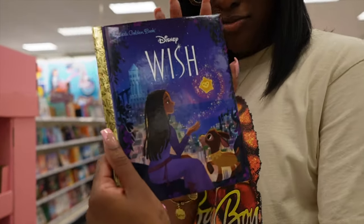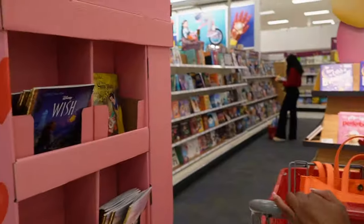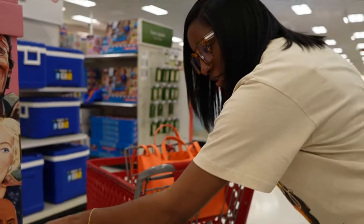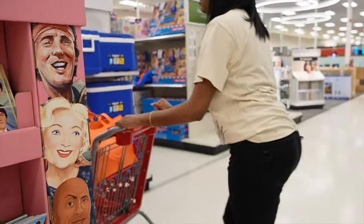Where my book at with my name on it? This me right here. I think that's me right there. That's her right there. That's that goat on that book. I don't see the Miss C book. Why they got her book up? They got his bald head ass on it. Oh. Miss C, you can't say that.